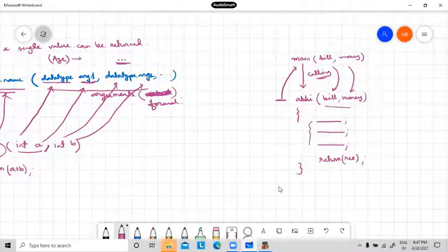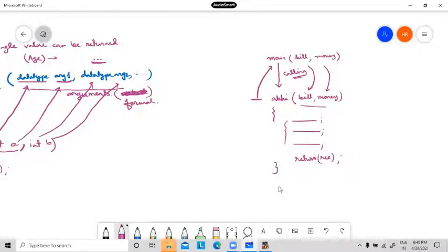The return value is like, after submitting the electricity bill, he will give me the receipt saying that he has successfully submitted it. That is very important. The return type is guaranteeing that he had successfully submitted the electricity bill. If I see the receipt, then I can guarantee that he had submitted it.